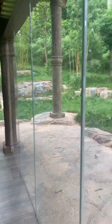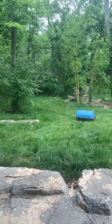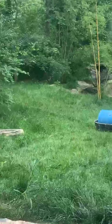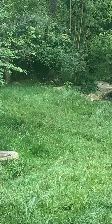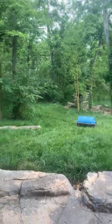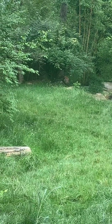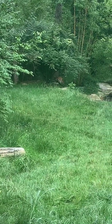Yeah. Are there any tricks for guests to be able to find her in the exhibit? I mean, one of the biggest things is those little white cheek tufts are always going to poke out around her cheeks. When she is laying down, she usually has her head up, unless she's completely passed out and then she's totally horizontal on the grass, and that can be hard. But usually even resting, they're not completely asleep. They still want to keep their head on a swivel and keep an eye on what's going on. So she'll almost always have her head up. So if she's turned away from you, you want to look for those little white eye spots on the back of her ears. And if she's facing towards you or to the side, a lot of times you'll see those white little cheek mutton chops.